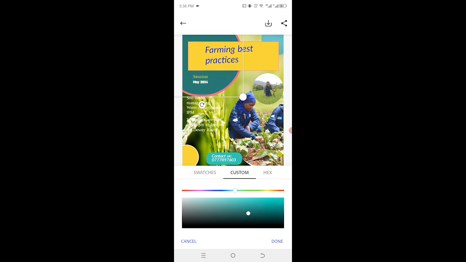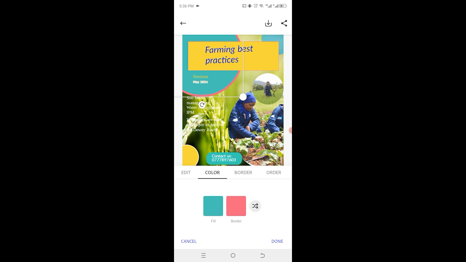So remember, the more you change colors, your text might not be visible. So when you change the color of, let's say, your shape, you might have to go back again to change the color of your text.